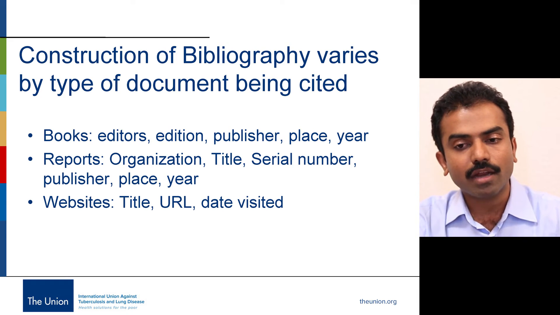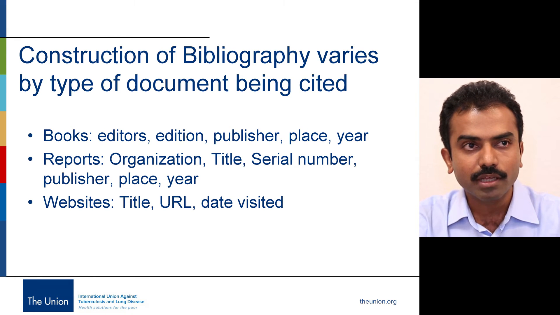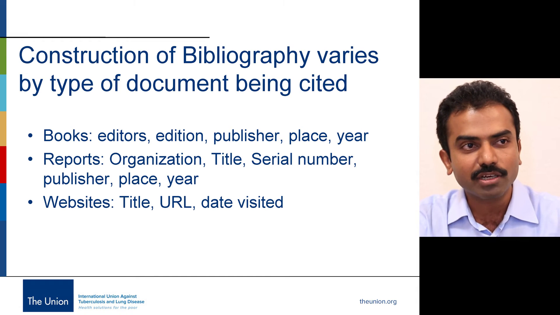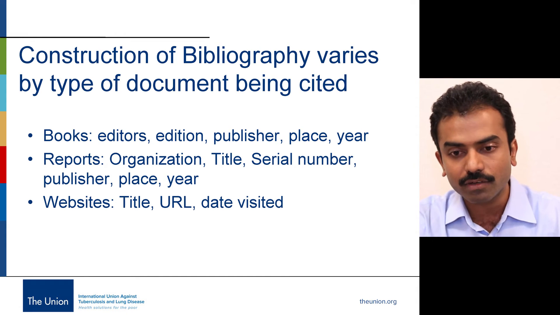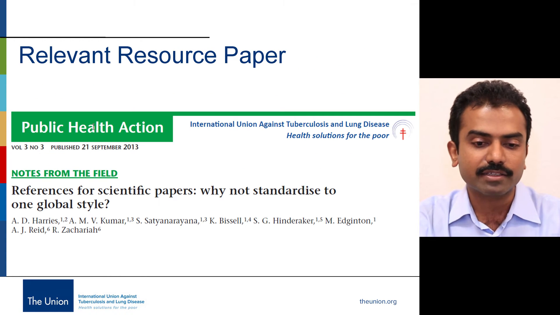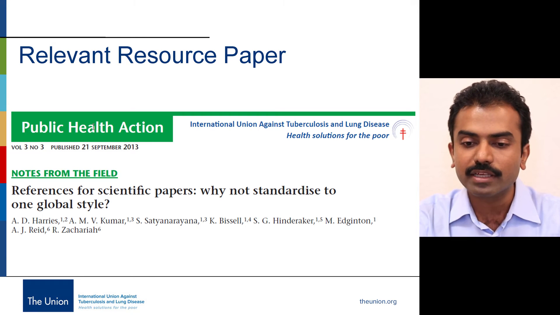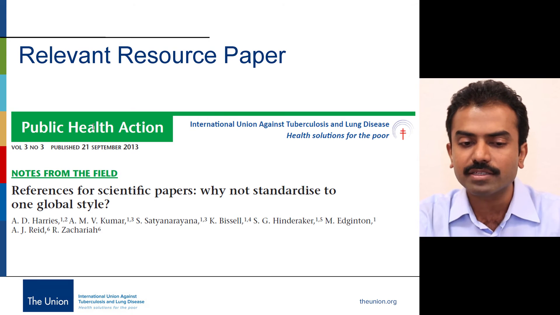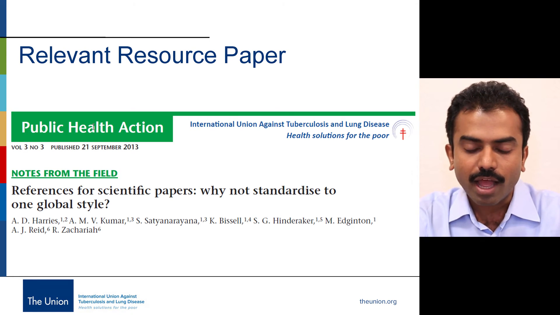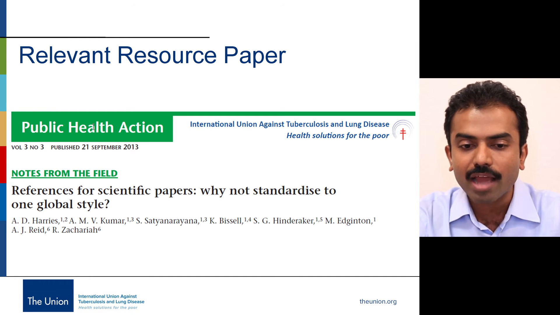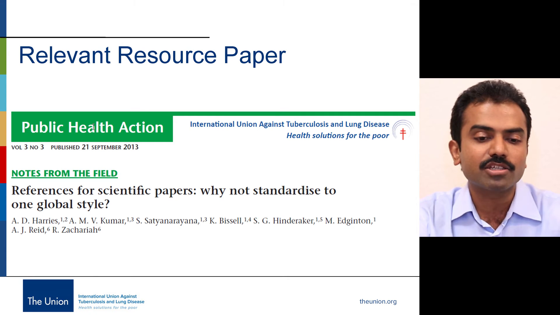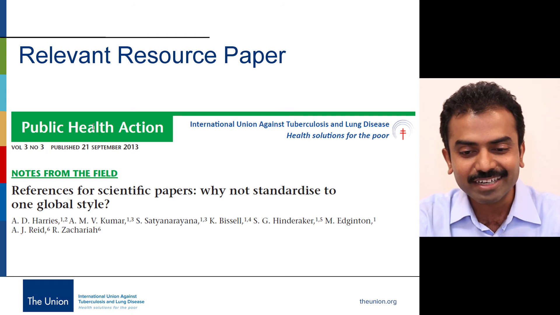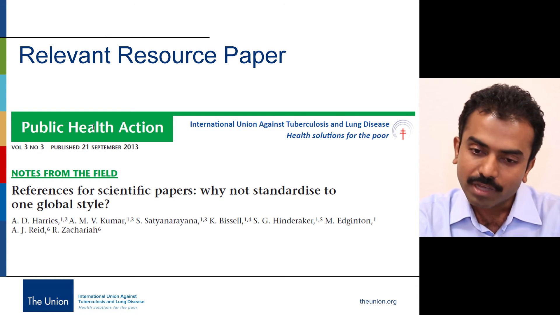It can be pretty daunting, especially if you've done an article, sent it for review with co-authors who make all sorts of changes, and then you have to redo it again. Sometimes it gets rejected by one journal and you want to go to another journal — you have to do it all over again to match the other journal's style. It can get really frustrating at times. We sometimes wonder why we're doing this instead of concentrating on the science of the paper. So we wrote an opinion piece on why not standardize the whole referencing to one global style. Really, there is no rationale or science here at all. But that's not happening — I don't see anybody who has read the paper and made any change.